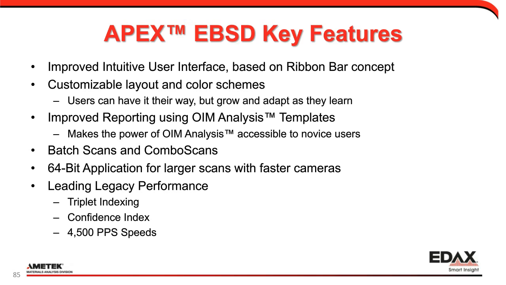It has improved reporting using OIM Analysis templates. We think it's a way to help users understand OIM Analysis and make it more accessible. It has the batch scans. It has the combo scans. It has improved both of those. 64-bit applications for larger scans with our faster cameras. And then this leading indexing legacy performance. It uses Triplet Indexing, the Confidence Index, and the high speeds of the Velocity camera. So it really provides a comprehensive data collection tool for our users.